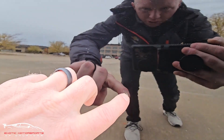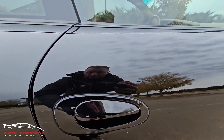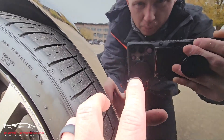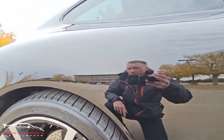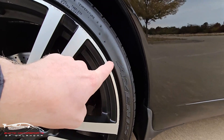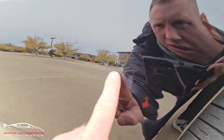Of course you have a couple little rock chips here on the mirror. We do have a scratch right here in the paint, a little chip right there, a little chip right here under the handle, and then a small scratch right there. We have a couple chips here — looks like three or four — and they have been touched up, plus a small chip right there. Looking at this rear wheel, same thing as the front — you have curb rash that makes its way all throughout the edge.